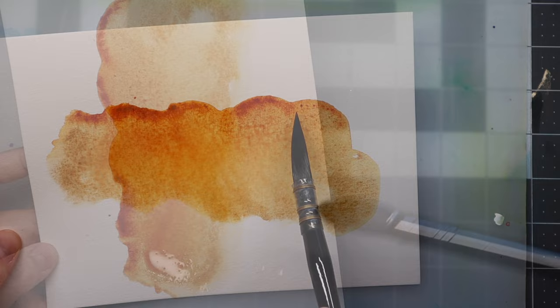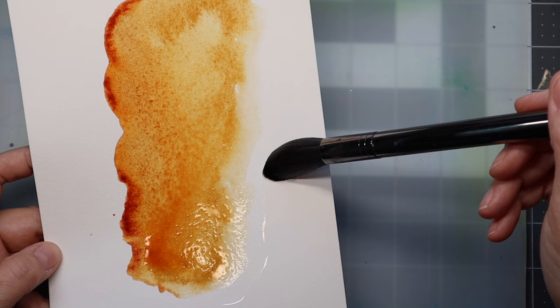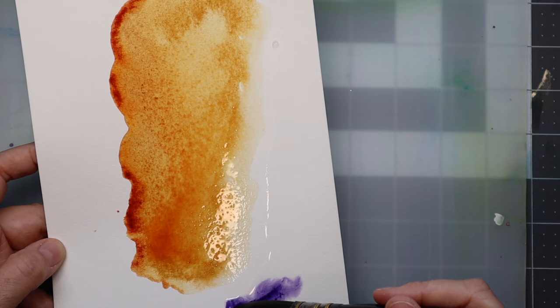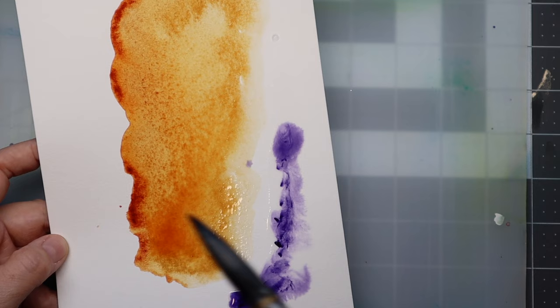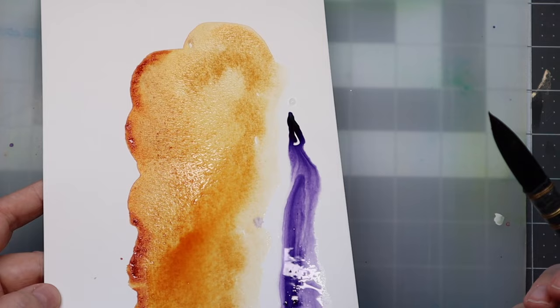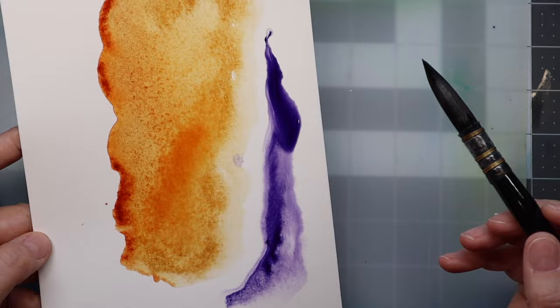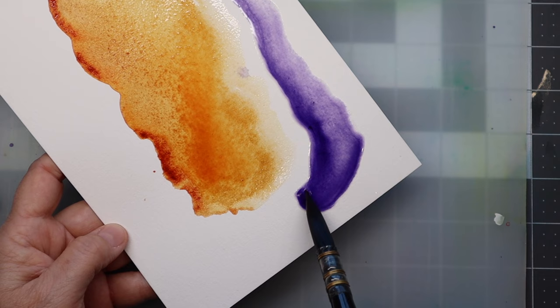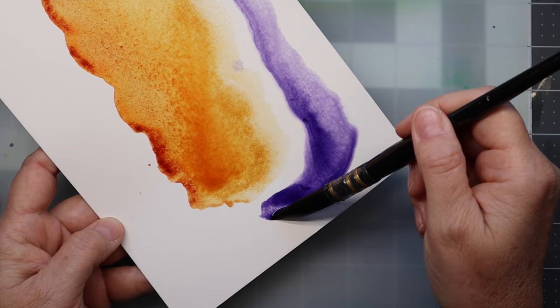I am getting ready to introduce that purple, but I decided I am not adventurous enough to let the two touch, so I am making space on the bottom right there to put that purple right there. I haven't created a background like this in quite a while, so I'm feeling a little bit like a fish out of water. I'm not really sure where this is going to go or where I want it to go. And like I said, I don't want to muddy up the two colors. I just wasn't sure how they would mix. And I've been there before, so I'm just taking it a little bit more on the cautious side.